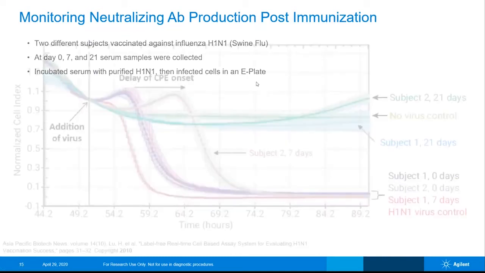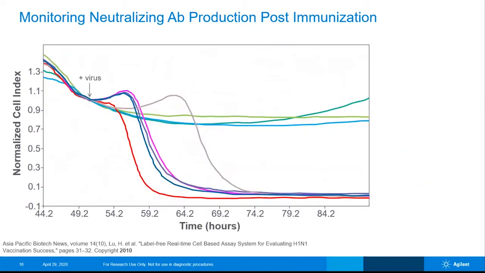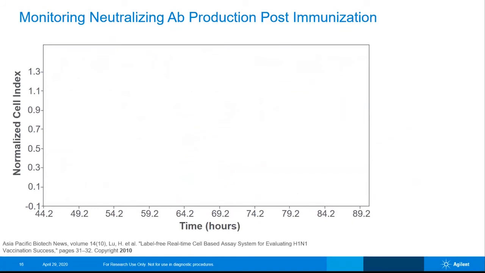What I'm showing you here is the data directly from this paper. There's a lot going on, and it's also a bit blurry. And so I'm going to toggle back and forth just to show you that I went ahead and just sort of traced this to make this easier. I want to be clear that the traces faithfully replicate what's present in the primary data. So I'm going to now walk through this data, looking at the 2 different subjects. So this is the no virus control. In this case, these particular target cells are being grown long enough that there's a bit of a drop in the impedance signal over time.